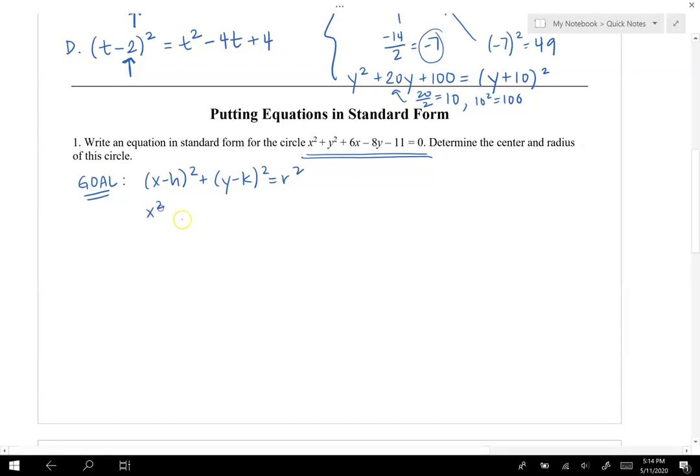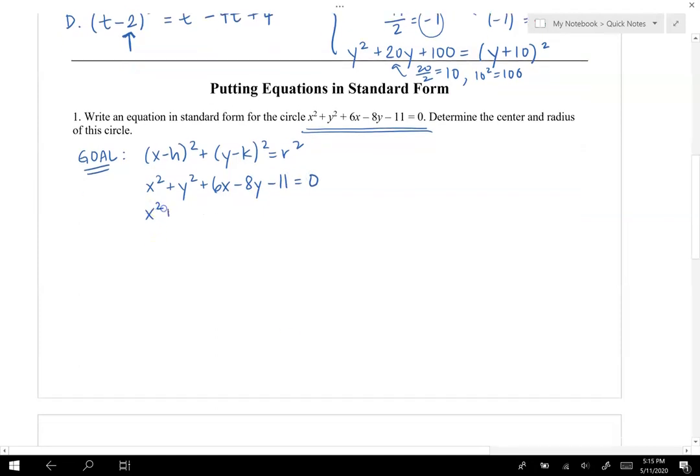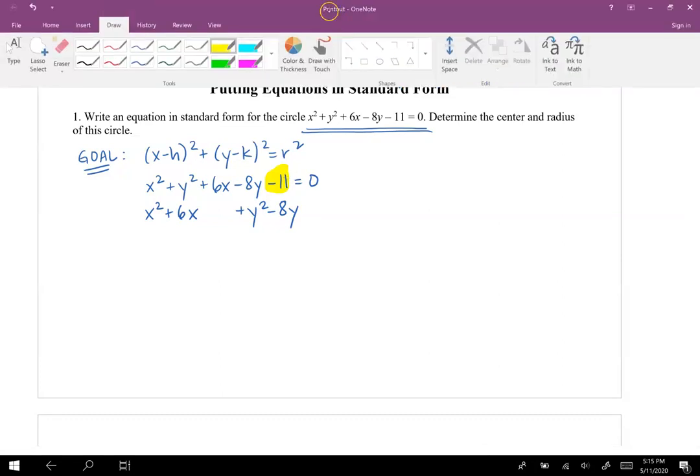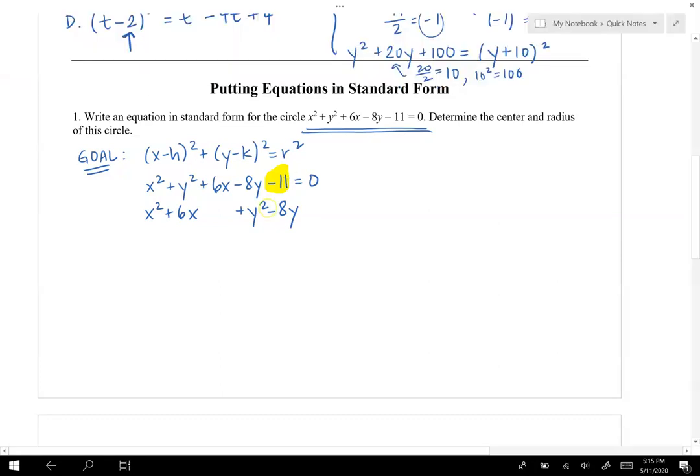So far we have x squared plus y squared plus 6x minus 8y minus 11 equals 0. All right, I want this to look like my goal equation there. So I'm actually going to put my x terms together, and I'm going to leave a little space, and then I'm going to put my y terms together. And then anything extra that is not an x or a y on this side, for example, in this case, it's negative 11, I'm just going to move that to the other side. So to move the minus 11 to the other side, I actually have to add it. Okay, oops, and I meant to leave a space here.